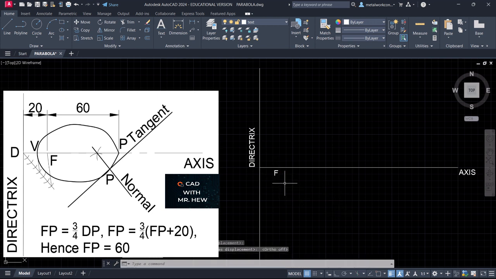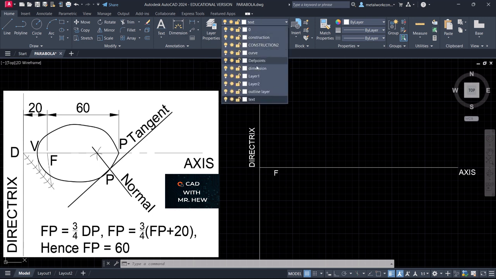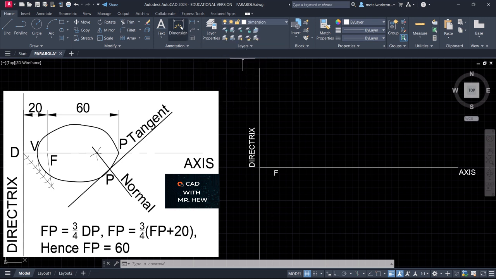Let us put the dimension for the focus. So we have the information here. We're going to go object snap there.